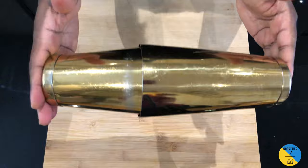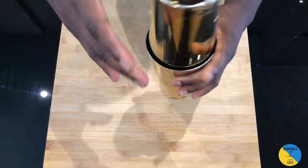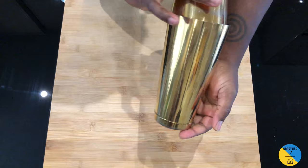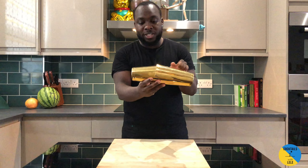The other way, if you close it this way, it's maybe difficult to open, difficult to shake, and this can come out anytime. So you have to make sure it's closed. I always close it properly this way. See the bend? It's bent, it's closed, safe, you can shake it.